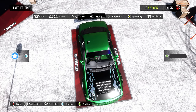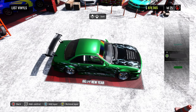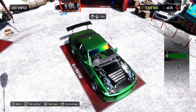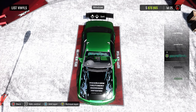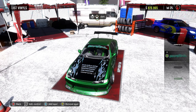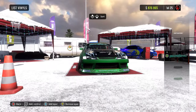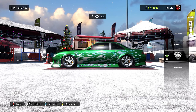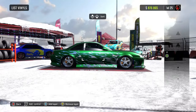So you just want to bring it up a bit so you've got that green. And I matched the color of that bottom lip of the bottom banner here with the color of the car. So you just do the same thing with yours. Go ahead and add your sticker. I just added a street slider sticker, and then I matched the color with the liveries on the side of the car, which looks really, really nice in my opinion. So with that out of the way, we are going to go ahead and work on some of the tints on the side of the car.